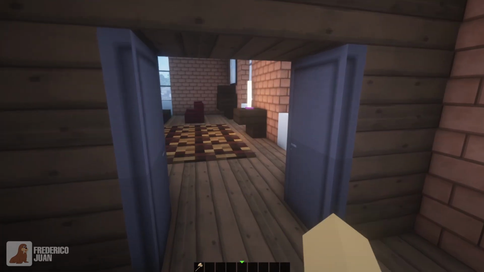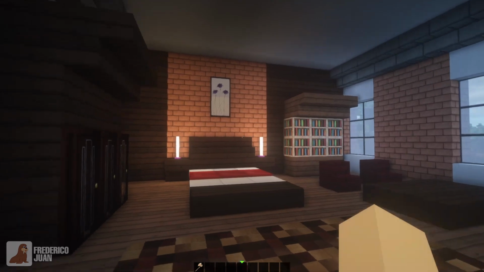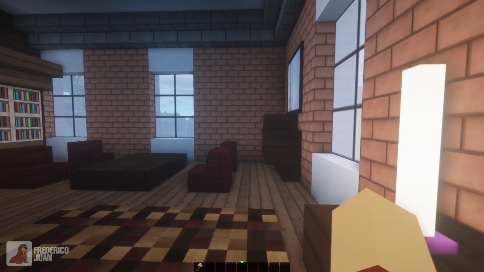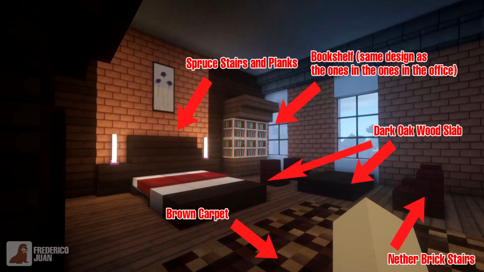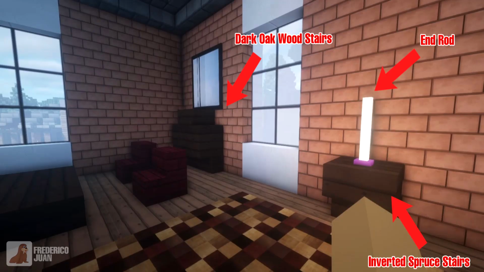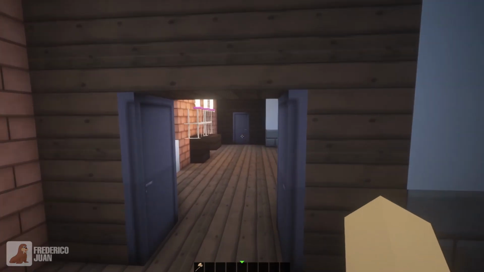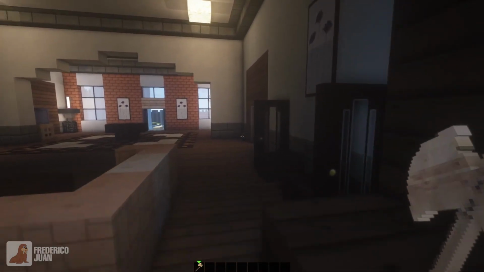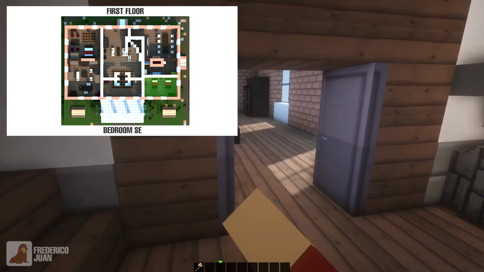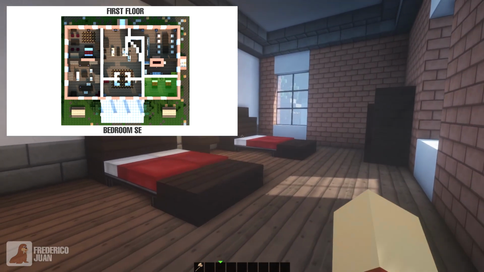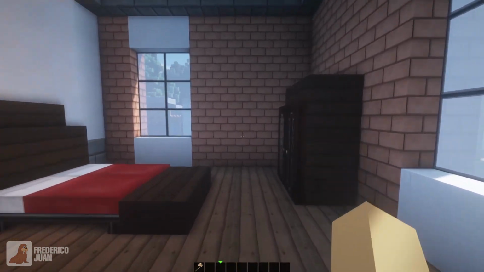Moving on to this room, we have a generic bedroom. Now, this part of the house wasn't explored much in the series, so it may not look as accurate as it is in real life. Here on this room, we have another bedroom design, though this design is all original because of my previous point.